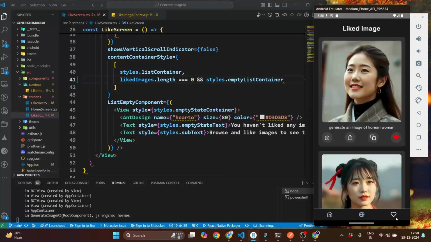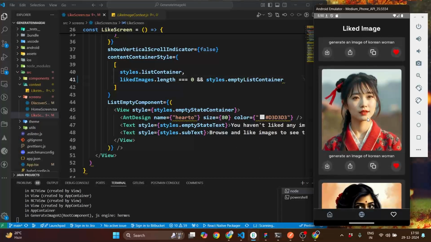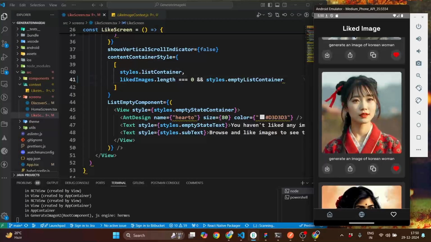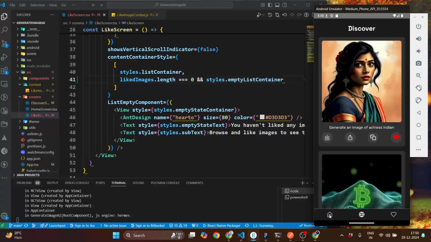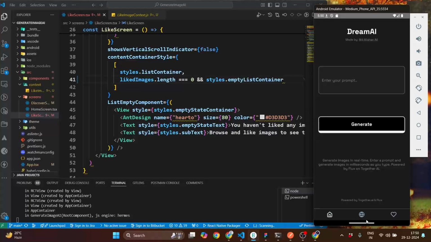And let's go to this screen. Oh, crazy guys, finally we have achieved this functionality as well, which is a really insane thing. What do you think, guys? Is it looking great to you? Let me know. And now let's generate one image. Generate a happy person image after coding.